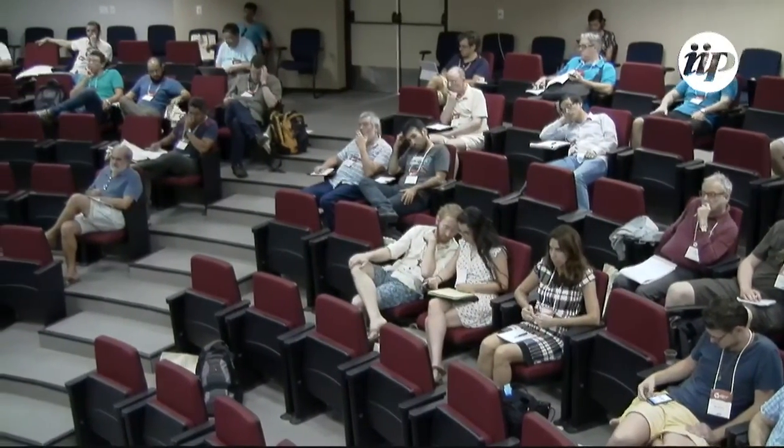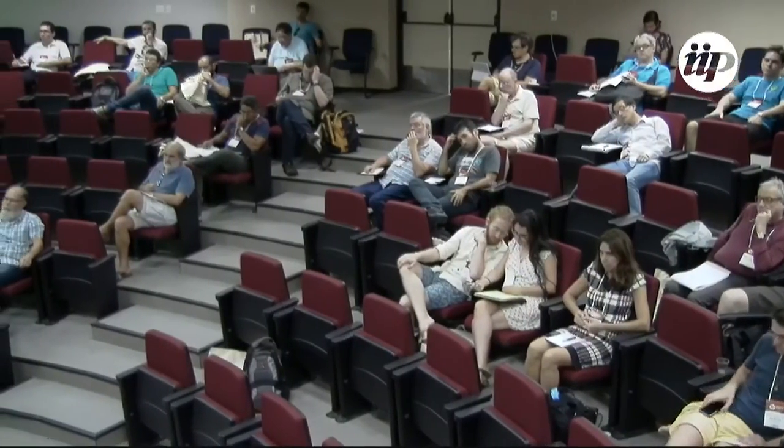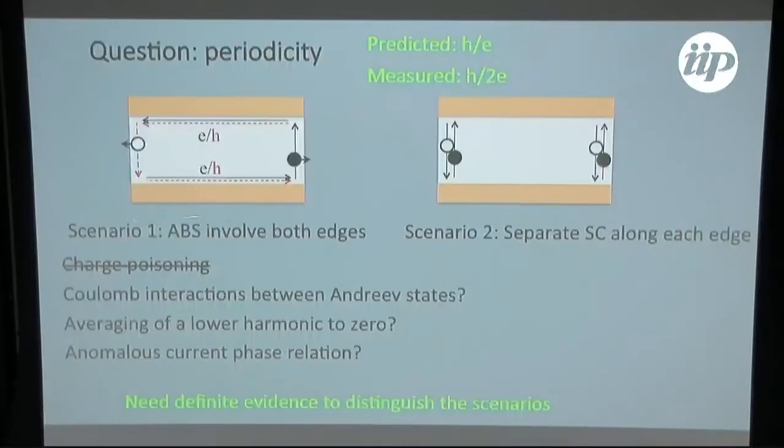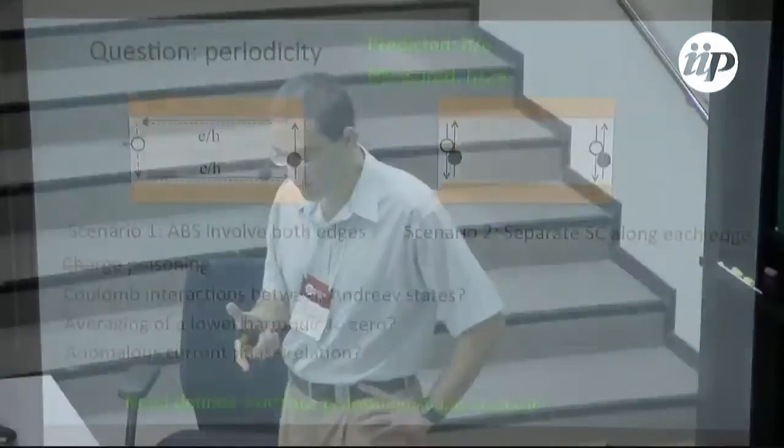One of the explanations that is found is charge poisoning. But I believe that this does not really work here, meaning adding or removing an electron from this trajectory does not flip the sign of the supercurrent as it was doing in the quantum spin Hall system. So alternatively, I would want to think about the Coulomb interaction, which was neglected in the original theory paper.